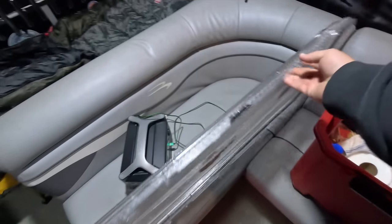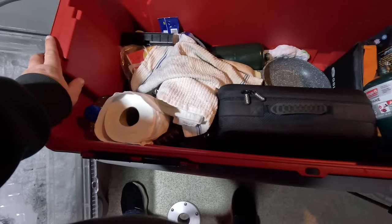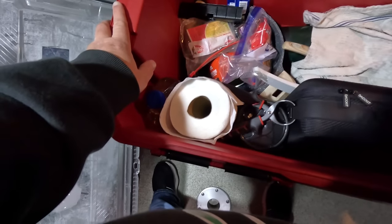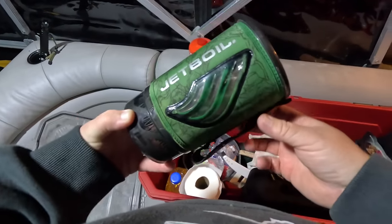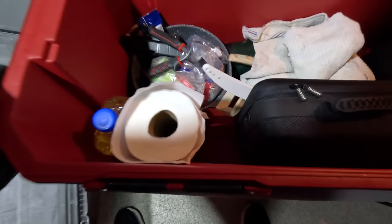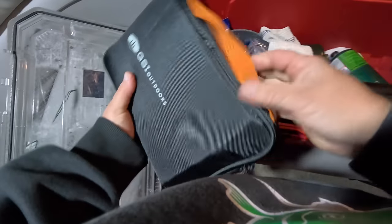I've brought my storage bin inside to use as my table. What I'm going to grab is a bowl, set that off to the side. We'll grab our butane isobutane cartridge right there. We'll grab this right here — this is my JetBoil, and I'll show you how that works in a minute. We might need our cooking utensil kit from GSI Outdoors, and then we need the food — chicken alfredo pasta by Peak Refuel. I've had this before, it's pretty good actually.